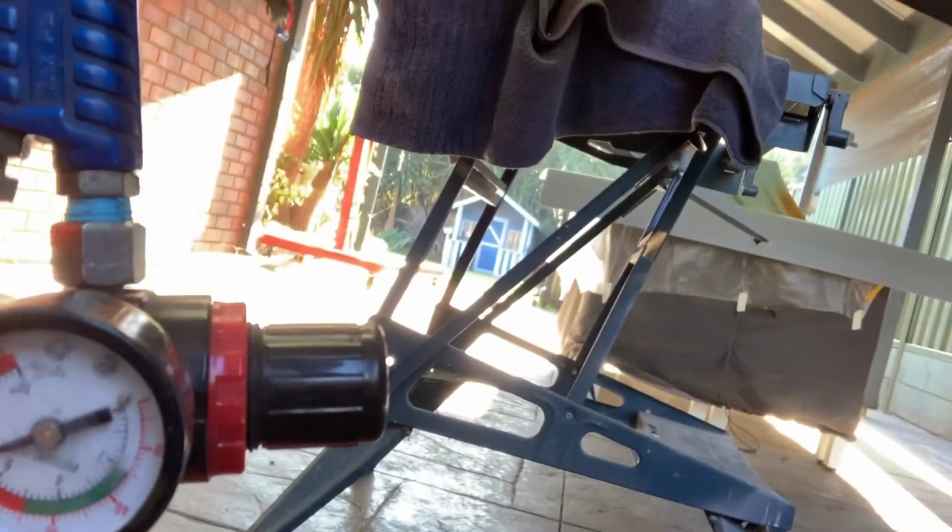My air fitting's leaking. I don't know if you can hear that hissing, but who cares? So yep, now I've got a little bit of shrinkage or something on there, but when that dries, we'll sand that out, that'll be good.